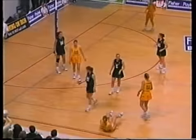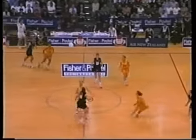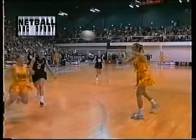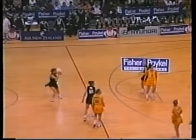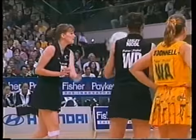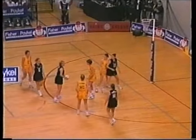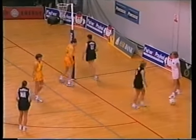Oh, O'Donnell down heavily. And Sharon Burge forced to call the throw-in because nothing came from Bill Alexander. I was a little disappointed. I felt Blair might have set up O'Donnell on that one. Let's have another look as O'Donnell came through to the ball. Blair, though, setting her up from behind, and I think under another whistle that may have gone as causing contact. Sharon Burge, though, of course, responsible only for the sideline throw-in, so she could do nothing about it. Yes, outside the circle. And the pass must be retaken.